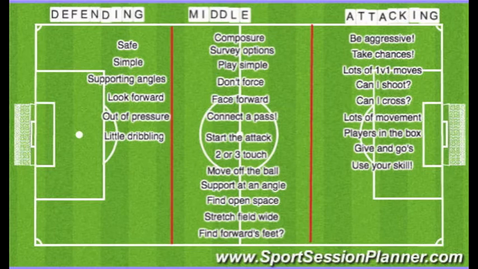So what do we want to do? We want to spread them out. And how do we spread them out? By getting wide ourselves, opening up the field so that we open up those windows in between the defense, the space, the passing lanes for us. And then finding, we're looking to find here, so when we pass out of the middle into the attacking zone, we're really looking to make contact with the striker's feet, the forward, and their feet.